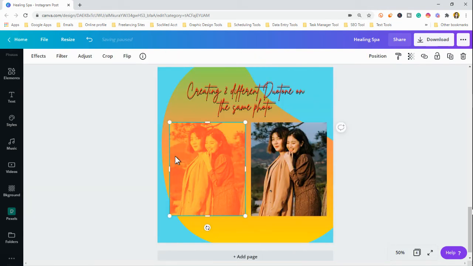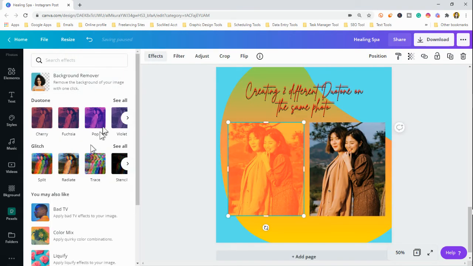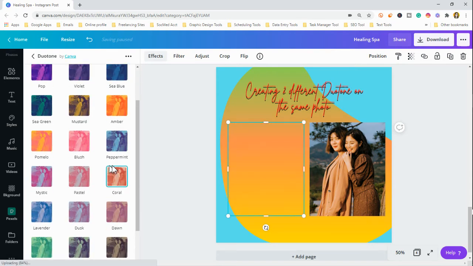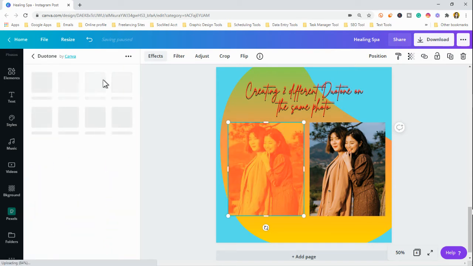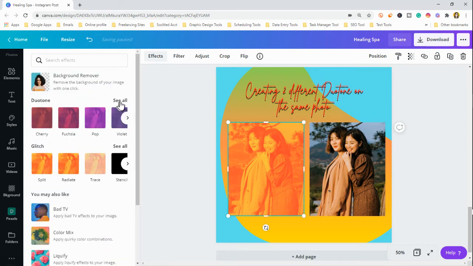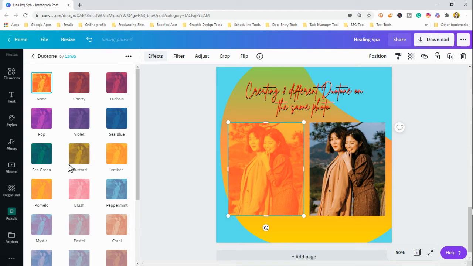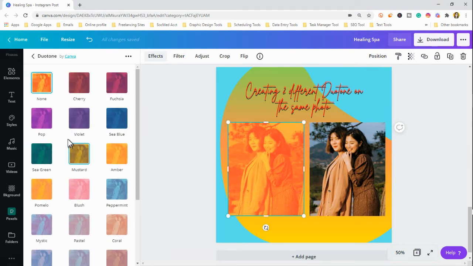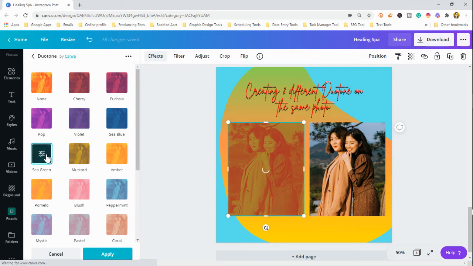Okay. Oh, wait. Hindi siya contrast sa ating background. Palitan ko lang siya, guys. Let's say this one, green.